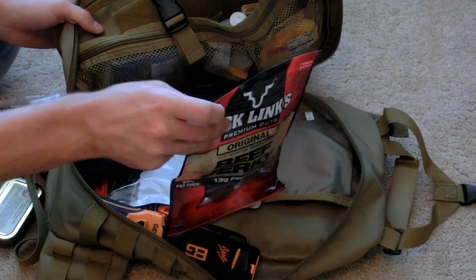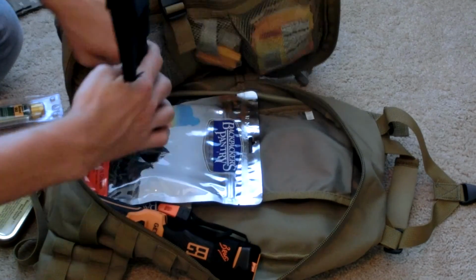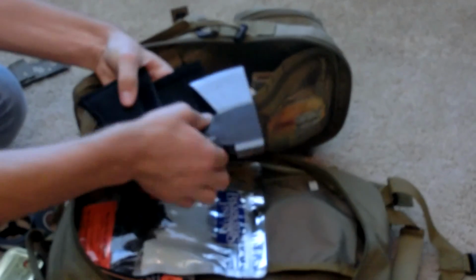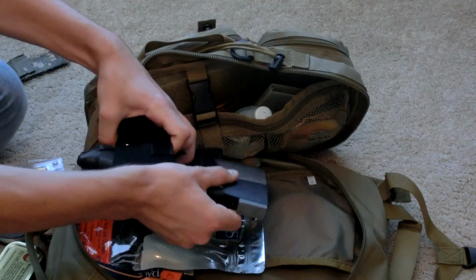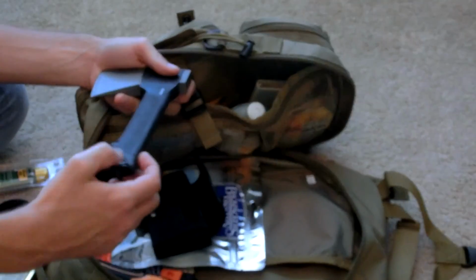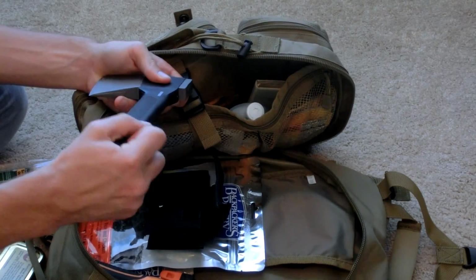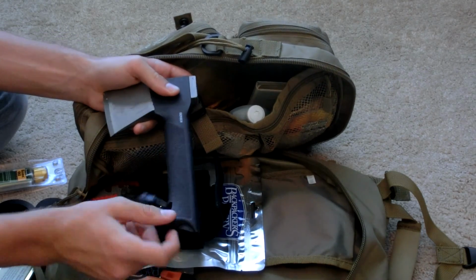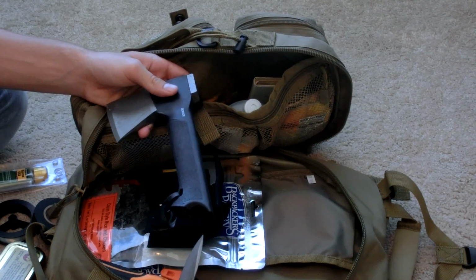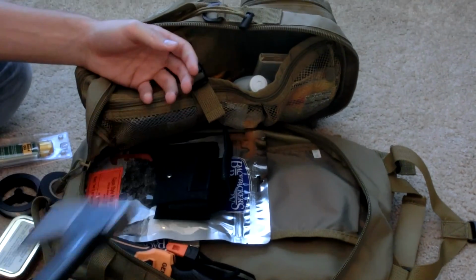Next, I have a pack of Jack Link's beef jerky. I have my Gerber Axe. We have a video on this. This is a great little axe. Nice, heavy, sharp. We've cut down a couple trees with it. Also, it comes with a backup knife inside the handle, which is one of the reasons why I ended up buying this axe.